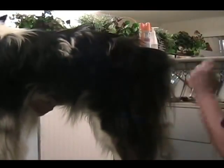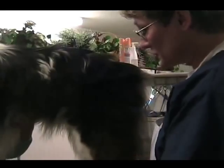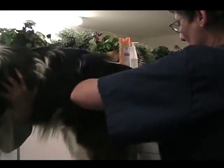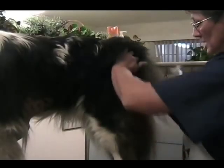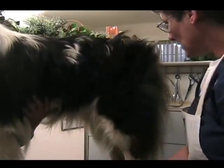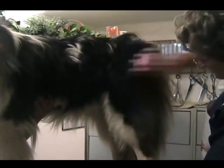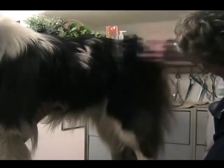That's another thing about brushing — a lot of these tools are quite sharp, and if you don't brush properly you can actually burn the skin, tear the skin, cut the skin. Once you're working on this heavy undercoat you can't get to the skin, so you're probably not going to brush-burn your dog until you've got a lot of that undercoat out. Brushing upward helps to lift it out.